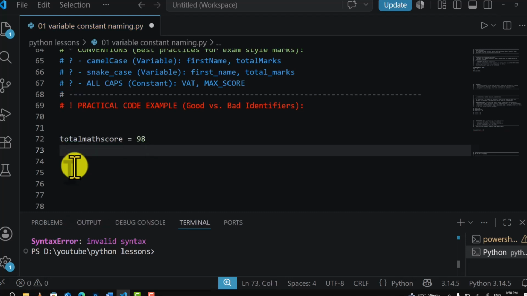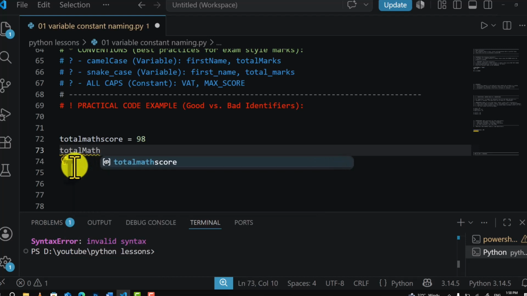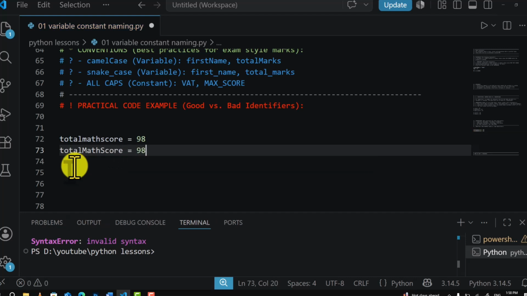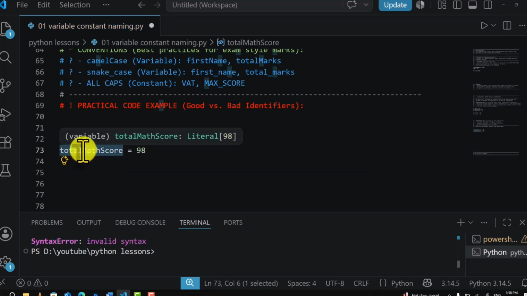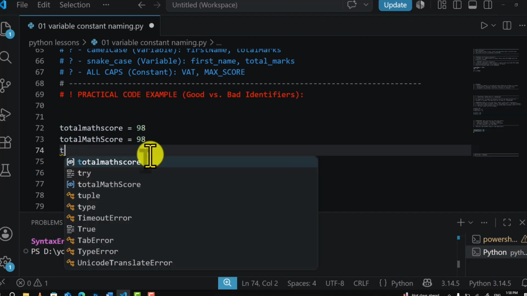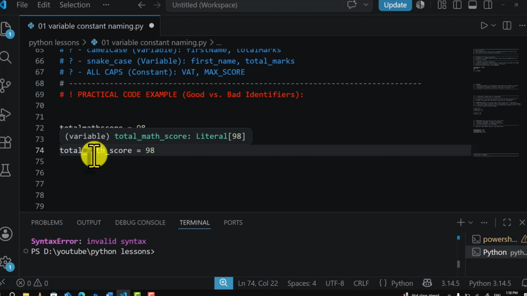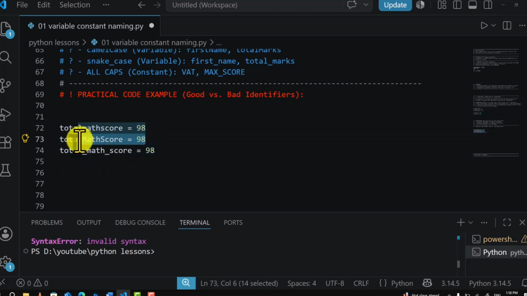But if I write total, and then start all the next words with capital letters, it makes it easier to read. So totalMathScore: on M I know that a new word has started, and on S I know that a new word has started. Or I can write total underscore math underscore score is equal to 98. This is more readable, it is easier to read. This is called camel case, and this is called snake case. So you have to know these.